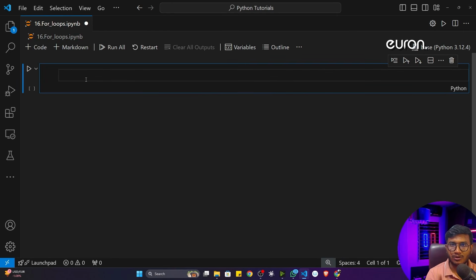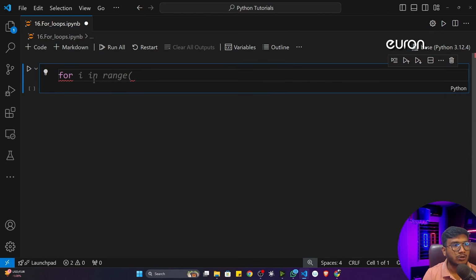Let me tell you the for loop syntax, how we can write it. See guys, this for loop is completely different from the for loop in other programming languages. If you remember, in C, C++ or Java programming, we used to define the for loop in a different way. But here the for loop syntax is completely different, and it's very easy to write. And this for loop is so powerful, it can work with so many data types. I'll tell you why it is so powerful. One by one I will give you some examples, then this part will be more clear.